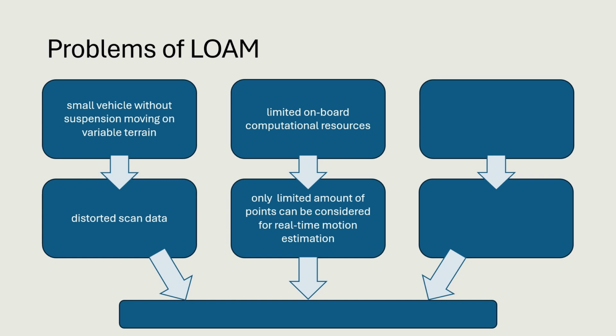The third aspect LoAM is challenged with are too noisy or too monotonous environments. Especially in forests or on grassland, the number of unreliable features can be very high. Leaves of trees or grass blades are moving in the wind and continuously changing their pose. Also, each looks like the other, which can cause confusion between the individual objects. If features extracted from them are used for motion estimation, the result will be inaccurate and distorted. So, it's important to not assume unstable features being reliable.